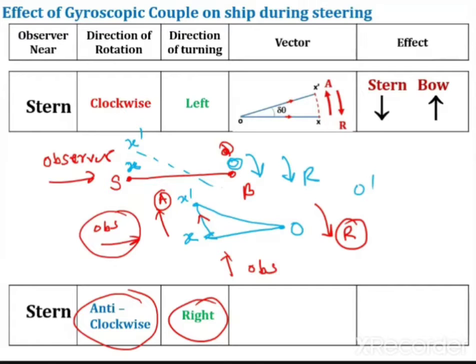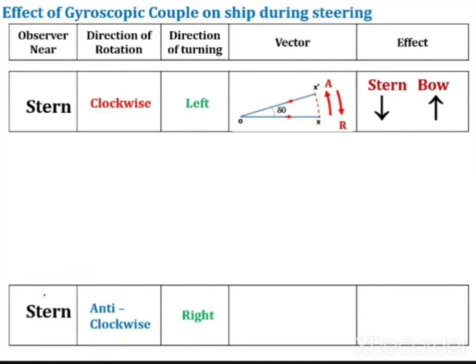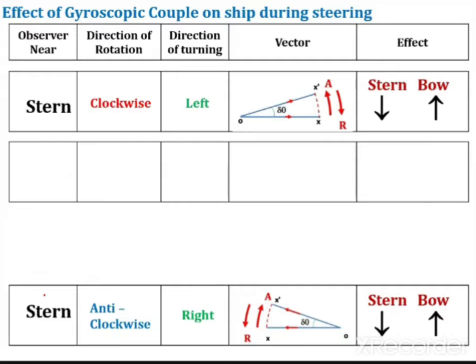So what will the effect be? Now see how the effect will be. This is your stern and this is your bow. Towards the observer means it is acting anti-clockwise. So what will be the effect? Bow rise, right? Stern dead? Stern will lower, and bow will rise. I have highlighted it over here, so you can see this is the vector diagram. Stern will lower and bow will rise. So tell me, have you understood this? Okay.